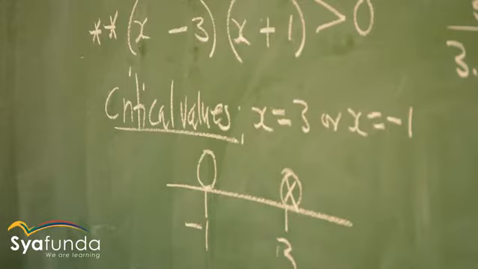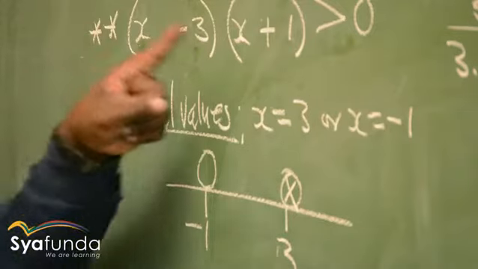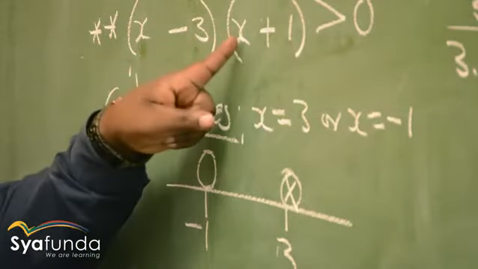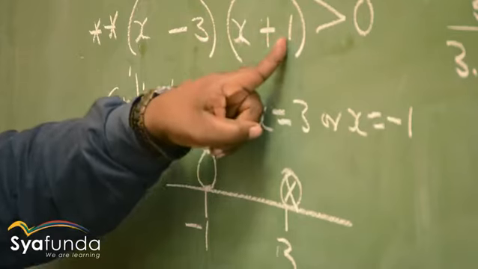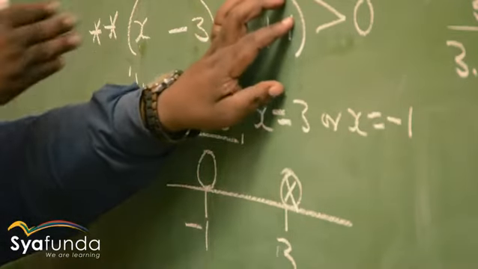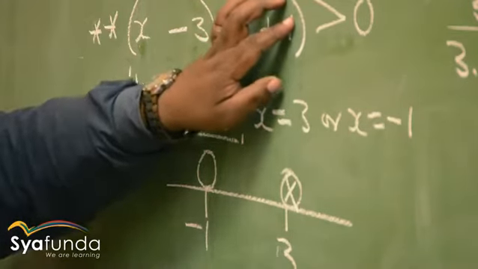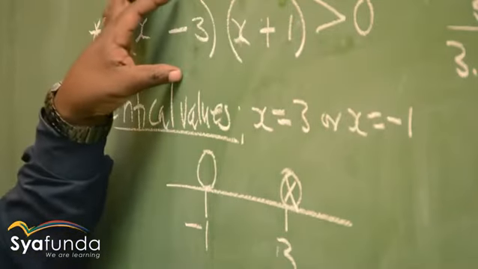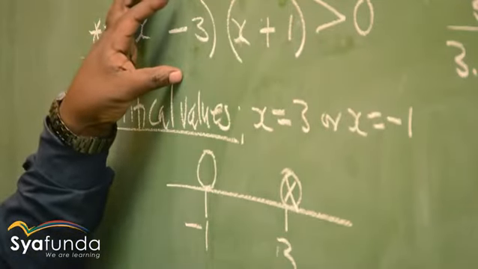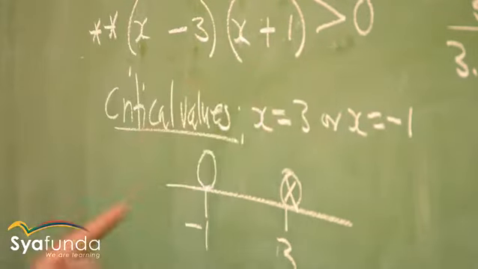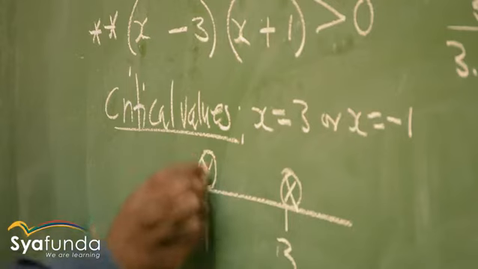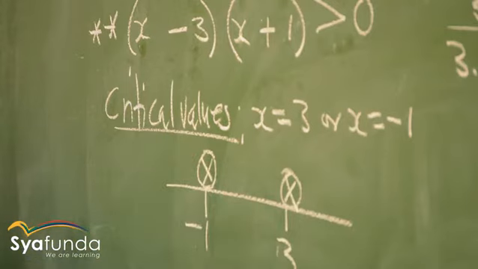Let me check the other critical value that I have. I've got -1 here. I can put -1 here and here, but I know that when I put -1 here, what will I get? -1 plus 1 is 0. So I already have 0 this side. No matter what value I put this side, I will get the answer of 0, because 0 times anything, I will get 0. But I'm not looking for 0 in this particular case. I'm looking for something that is greater than 0, something that is positive. Therefore, this number is not going to give me the required solution. It's not part of my solution.